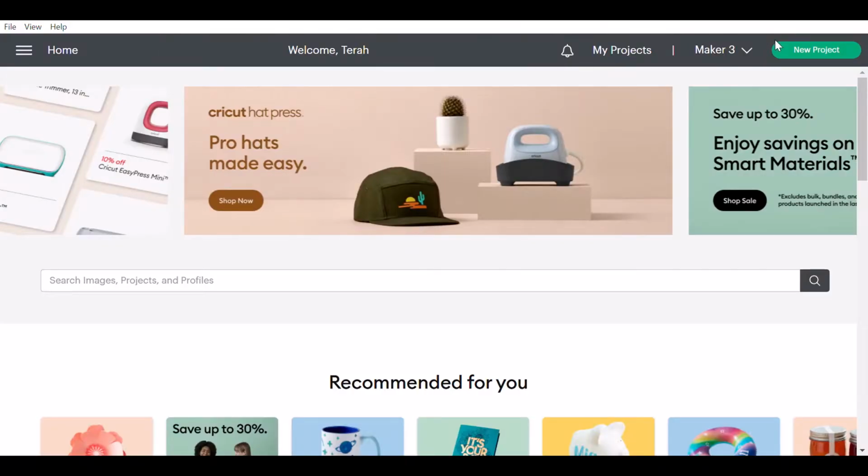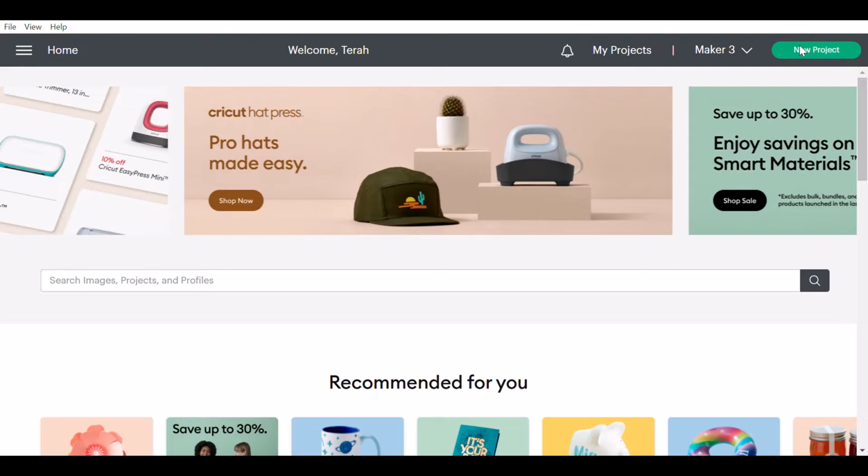Today I'm going to be showing you how to navigate through some of the updates as of June 2022 in Cricut Design Space. There are new outlines and bars around the text as well as images. So let's get right into Cricut Design Space and let me help you try and figure this out and navigate through the new update. So here we are in Cricut Design Space.